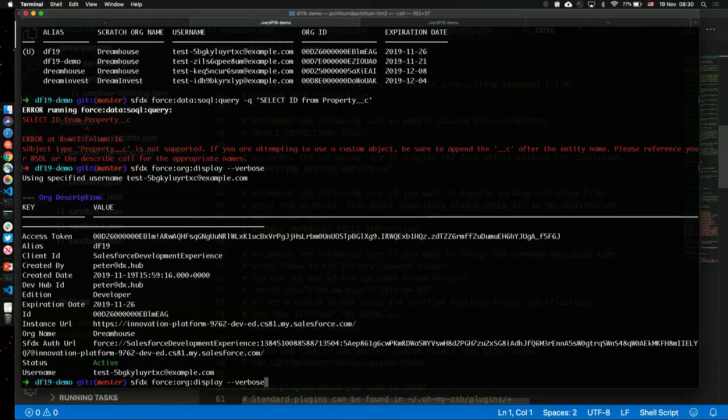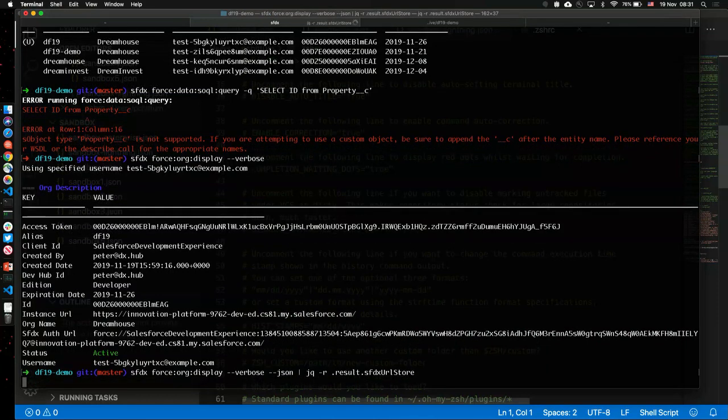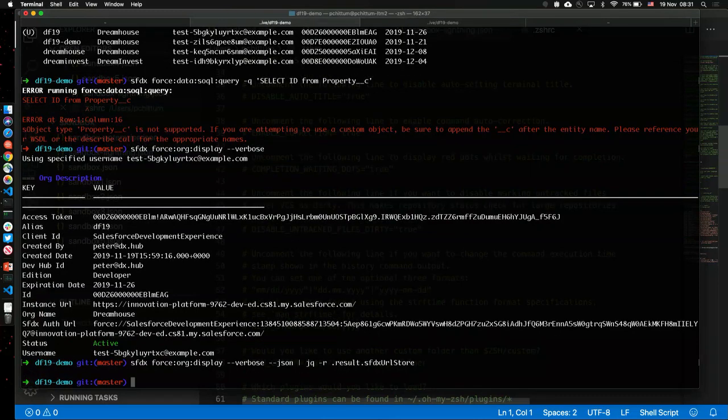So if I did that with JSON, and then I pipe that to jq, and we'll say, give me the raw output, and there's a result JSON object with sfdx auth URL. That should output just that raw value of the authorization URL. And why didn't it? Let's just do without the JSON.